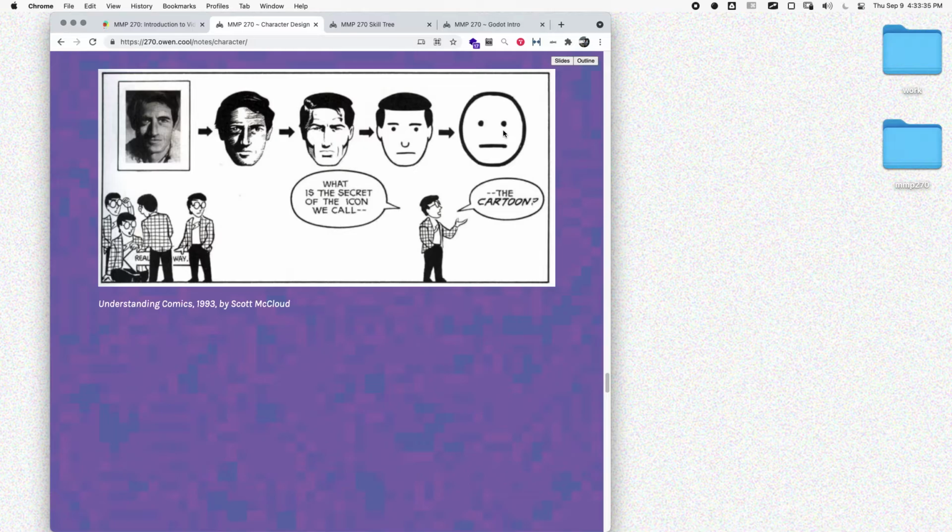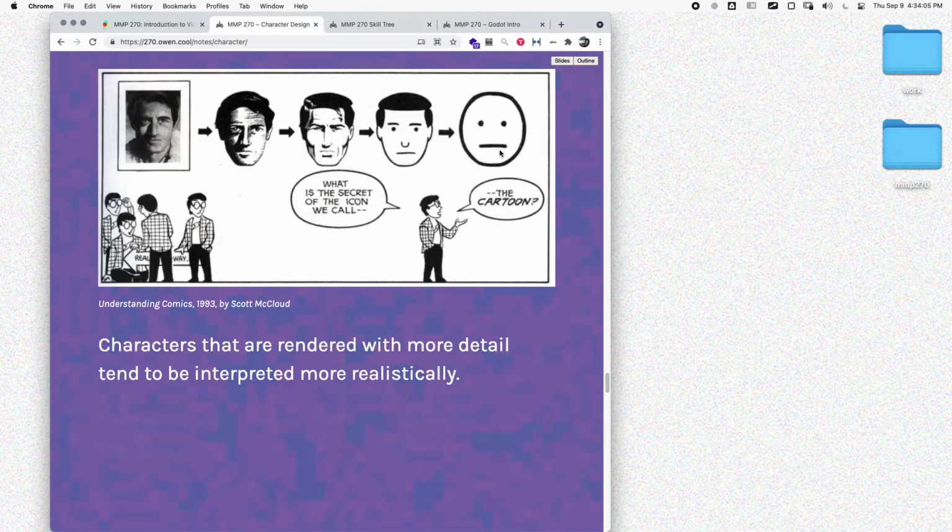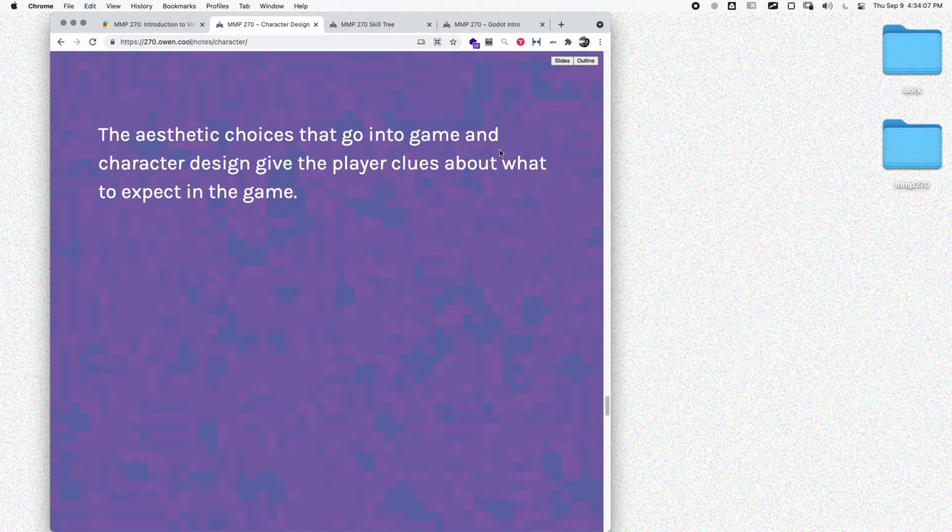As we get to the other side of this cartoon or icon style, the character becomes more universal. It's easier for us as a player or as a reader to identify with a character that doesn't have any identifying traits, because we can imagine ourselves easily being that character just based on the visual cues. So most of us probably wouldn't see ourselves as this man on the left, but almost everyone can see themselves as the cartoon on the right. And so McCloud establishes this system of iconography that we can think about when we're designing our characters.